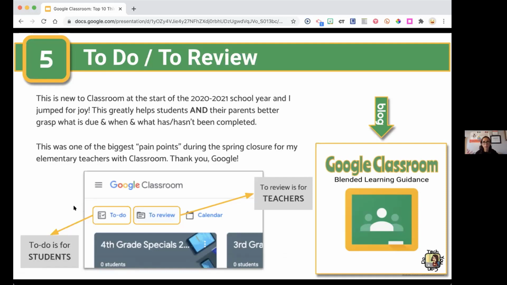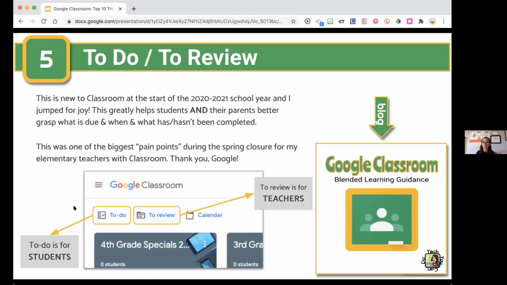Number one, a lot of them probably weren't using that turn-in button, so it kind of grays it out, which, did you know that? Grays out assignments if they click that turn-in. But this to-do says this is the assigned stuff, this is the missing stuff, and this is the done stuff. It's great. And it layers all of their classes in there. So it doesn't matter if they have 1 or they have 10. It layers all of the work in there by date.